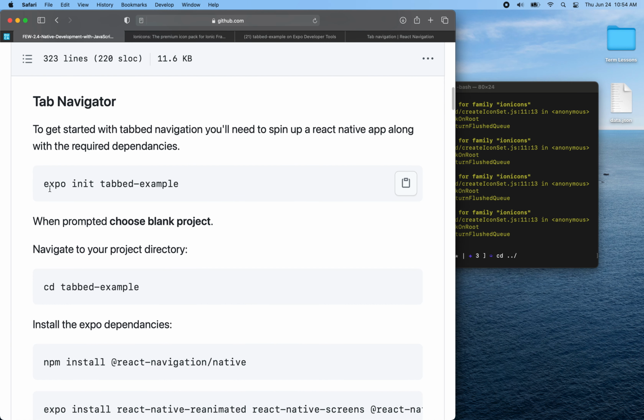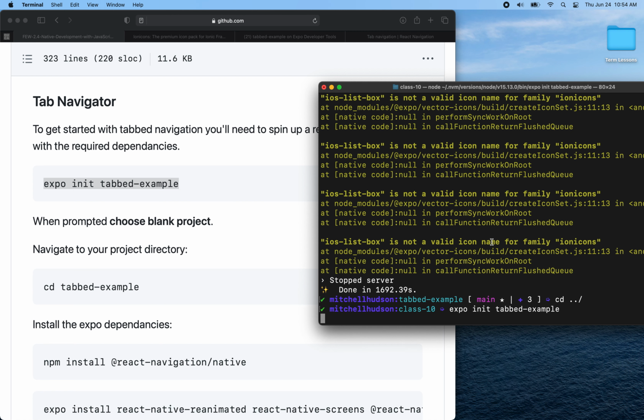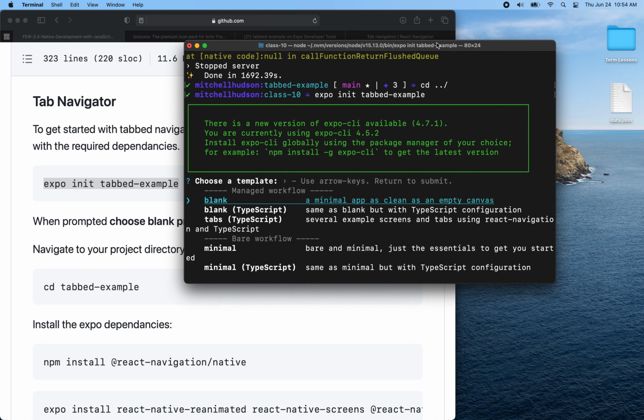And let's create a brand new tabbed application. So I'm going to copy the code here and paste it into my terminal. It will ask me to create an app from a template. You can use the blank template, or you should use the blank template. We won't be using TypeScript.